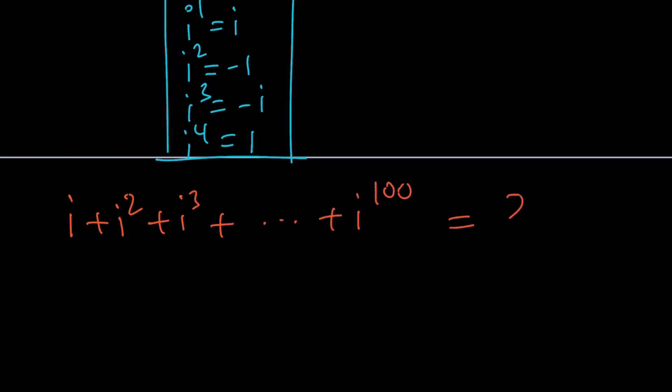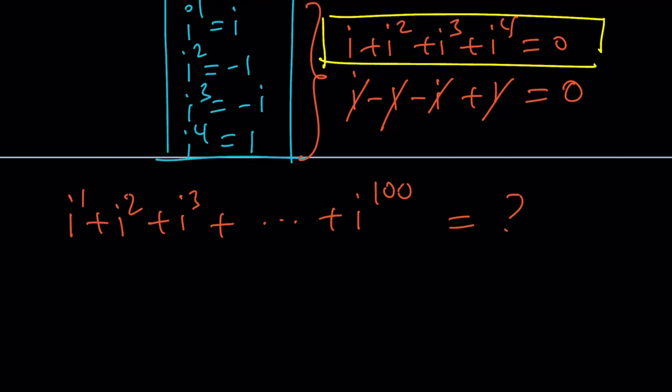So this is the sum we're trying to evaluate. I have one, the first power through 100th power. So how do you deal with something like this? Well, one thing we didn't talk about. We talked about powers of i. But what happens if you add them? Let's take a look. If you add i plus i squared plus i cubed plus i to the fourth, this becomes i minus one minus i plus one. Now negative one, positive one cancel out, i and negative i cancel out and you end up with zero. And then when you get to i to the fifth, it's going to give you i again. And the same thing is going to happen over and over. So groups of four, the consecutive powers will always give you zero. Always, no matter what number you start with, by the way, because this is going to be a cycle, kind of like a cyclic group, series, sequence, whatever. And it's just going to give you zero, as long as you are consecutive.